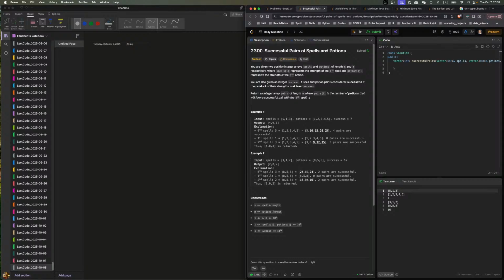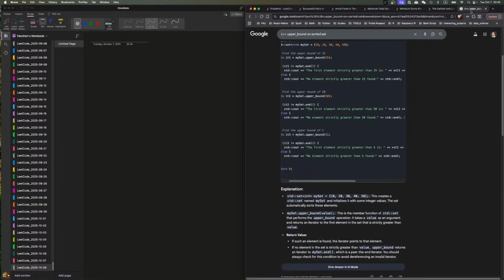Interesting. It says at least success. So if it's divisible, it depends. Because these are integers, we can do something a little bit tricky. If it's not divisible, then we take this divided by this and get the integer portion.